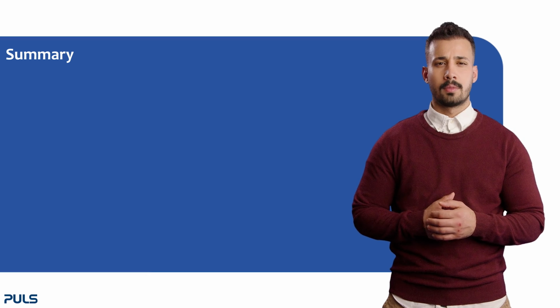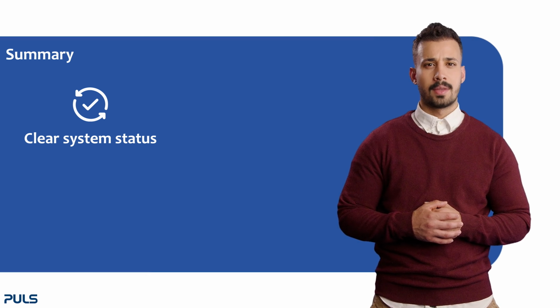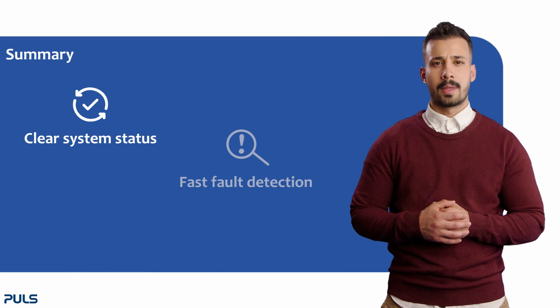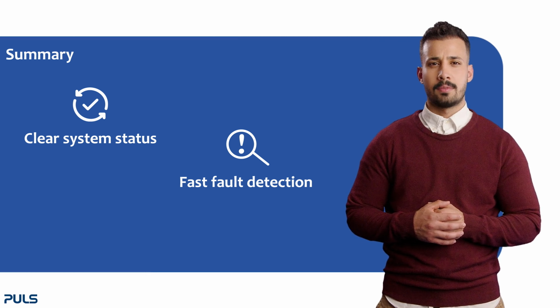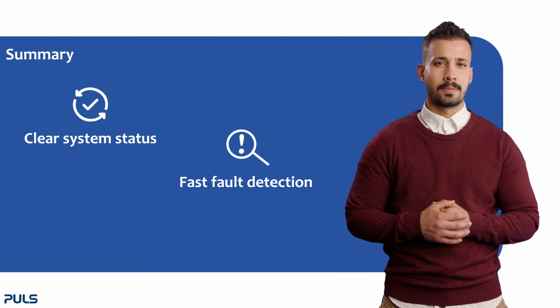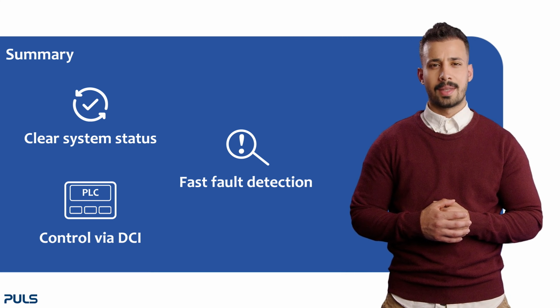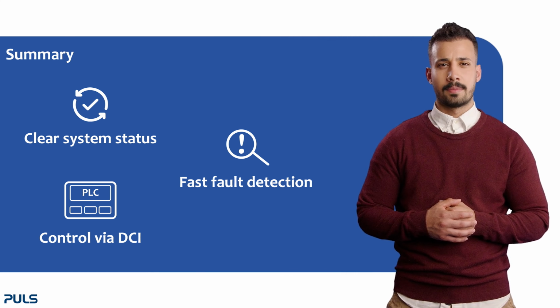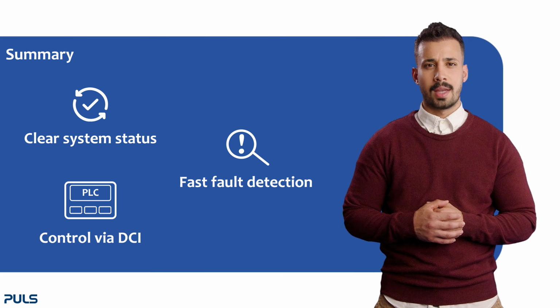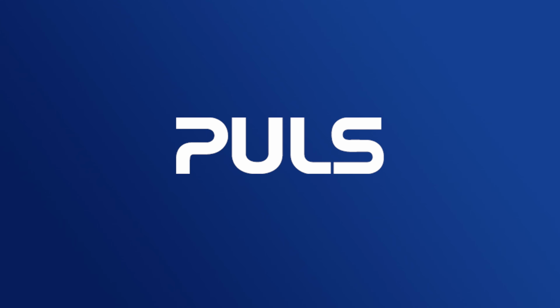This concludes our overview of the PISA-M and communication mode digital coded interface. We have seen how the different modes enable status monitoring and instant fault detection. The digital coded interface, DCI, enhances the status monitoring on a channel level and even gives channel control options in the bidirectional mode. Thanks for watching.